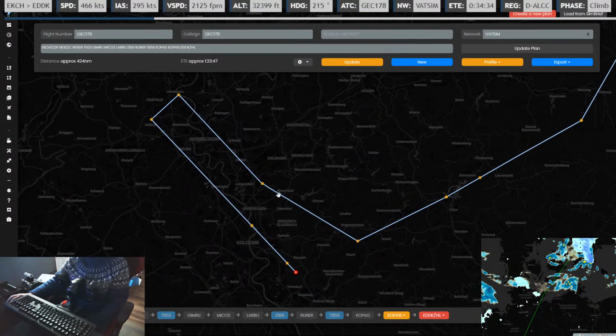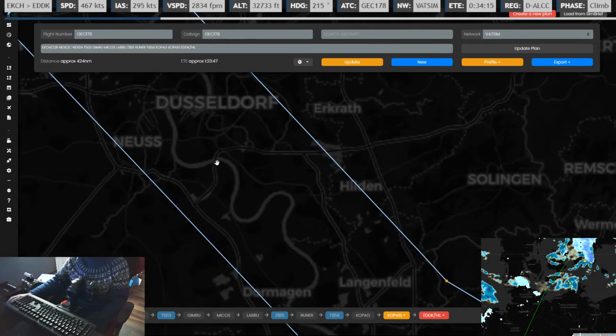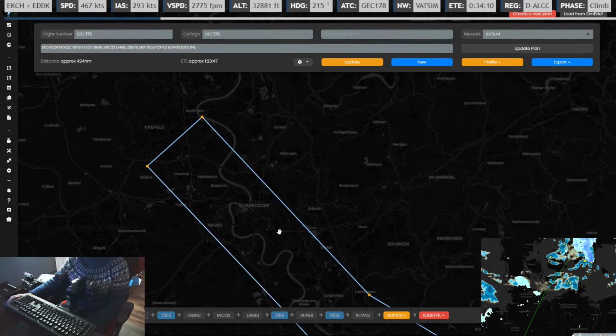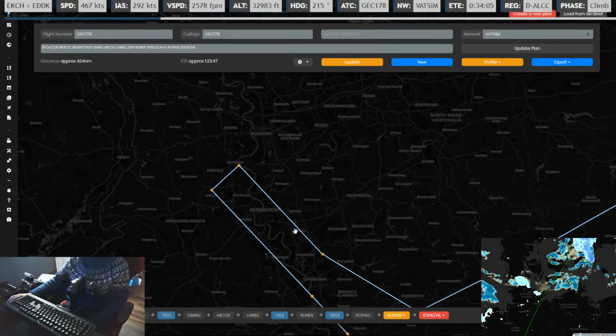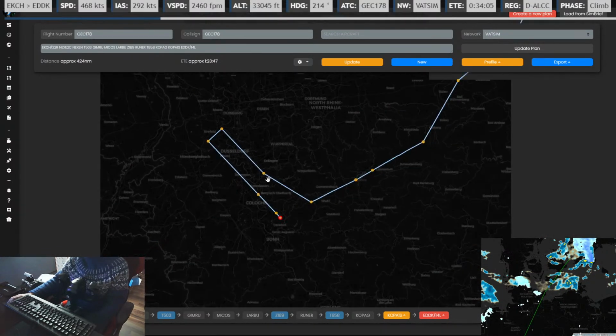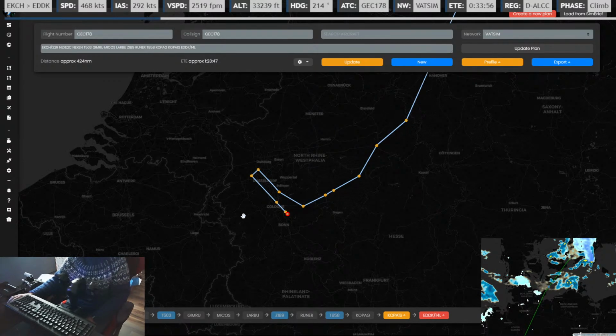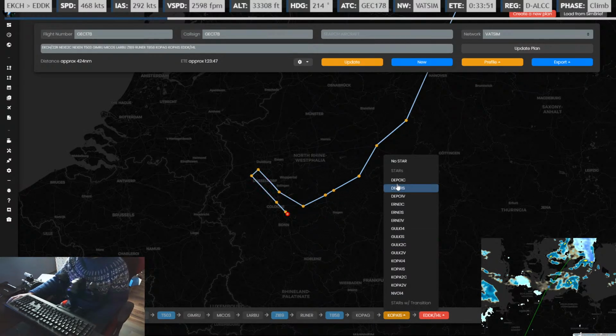But this approach route we're using to approach the runway isn't correct now, because, as you can see, there is another big airport here, the Düsseldorf International Airport, and we're not allowed to fly this approach at this time. So I have to tweak it.